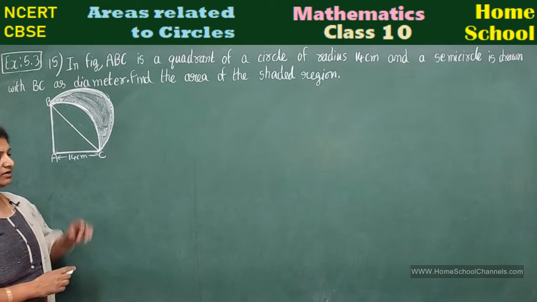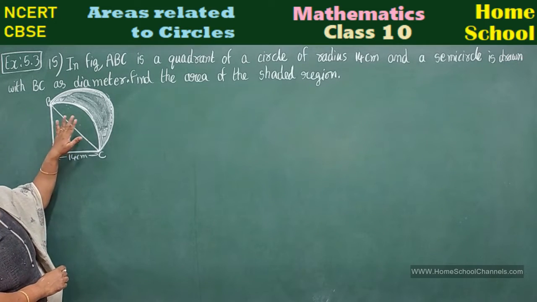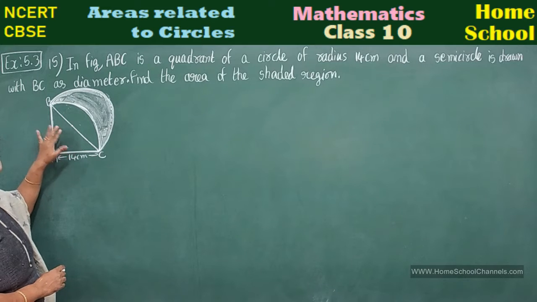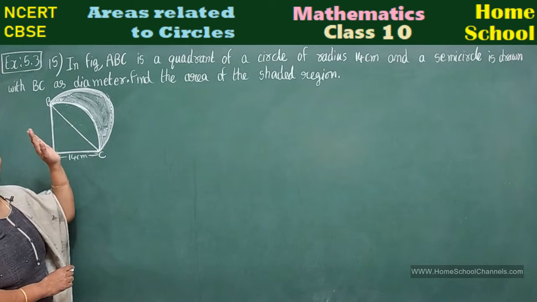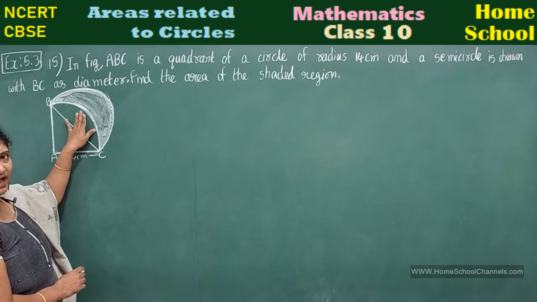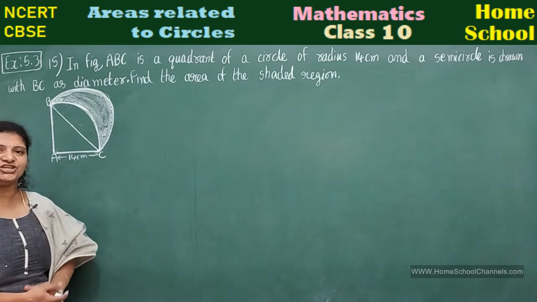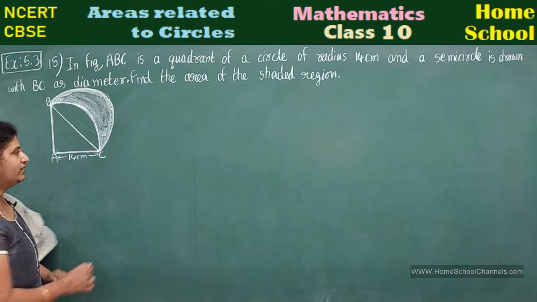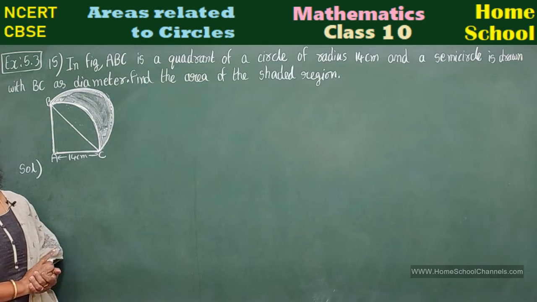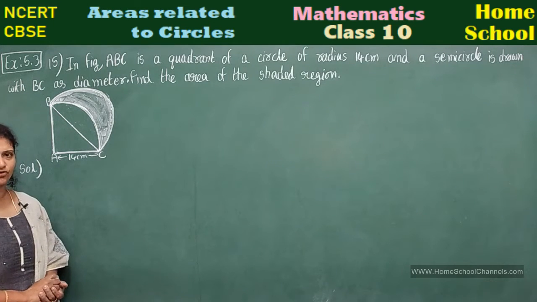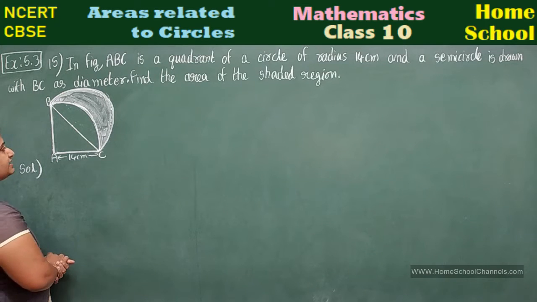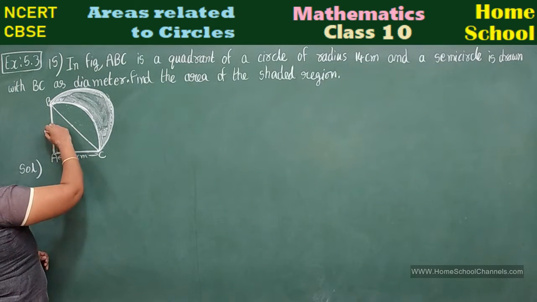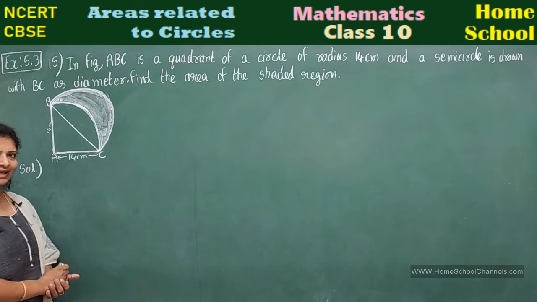So once again I repeat, find the area of the quadrant. From the area of the quadrant, subtract the triangle, you get this piece area. And again find the area of the semicircle. From the area of the semicircle, you remove this part area. Then you are going to get the shaded region area. Right? So to start your solution, the area of a quadrant is pi r square by 4, where r is known, r is 14 centimeters. Apply the formula and you are going to get the answer. Whereas the triangle area is half into base into height, this also you can calculate.